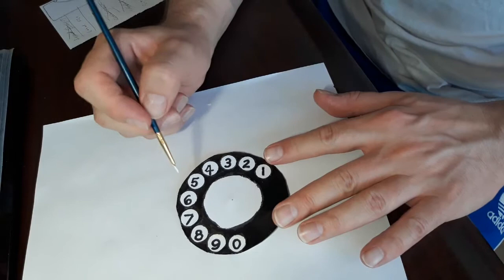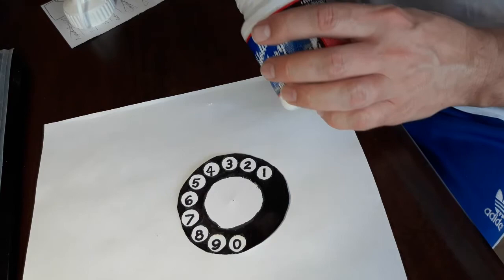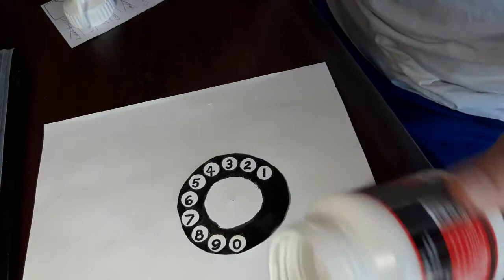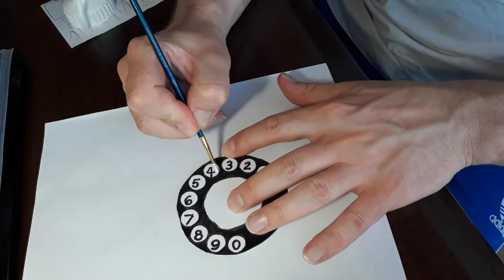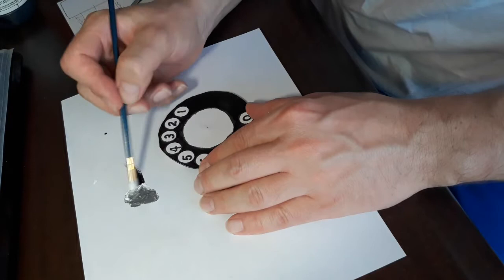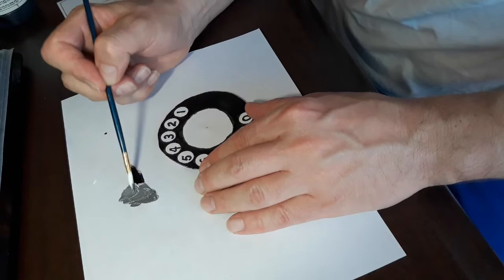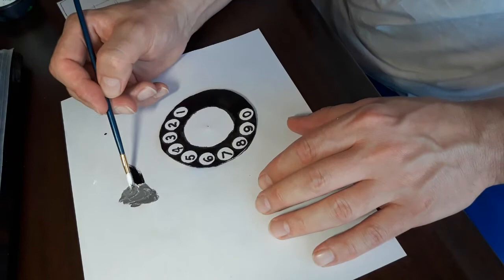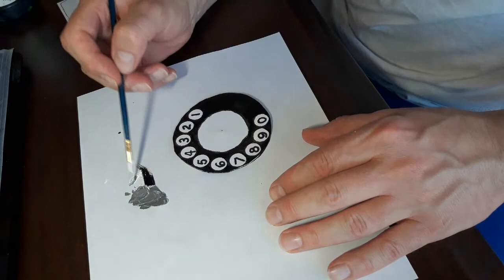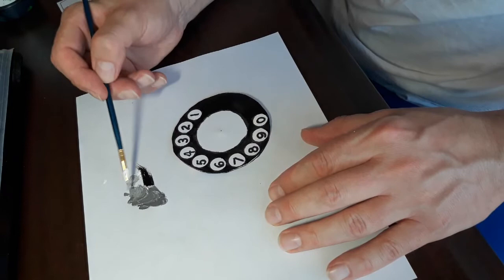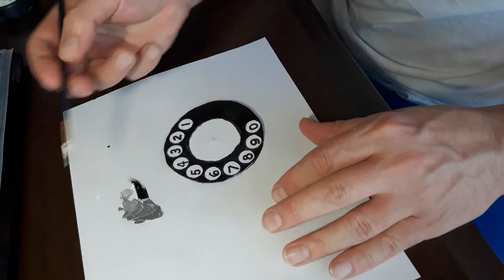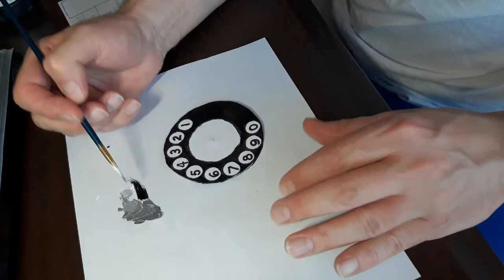Once you've got your numbers put on there, any corrections you need to do, I'm using a white, shield white number 600 to correct anything that might not be the way I wanted it. But before we put the button on there, we're going to have to create the illusional effect that this is now erased. And I'm using one part white 600, and I'm using a brand called Acrylic 20 Black here. Get my brush peaked. Just by rolling it. You can create that illusion of depth.